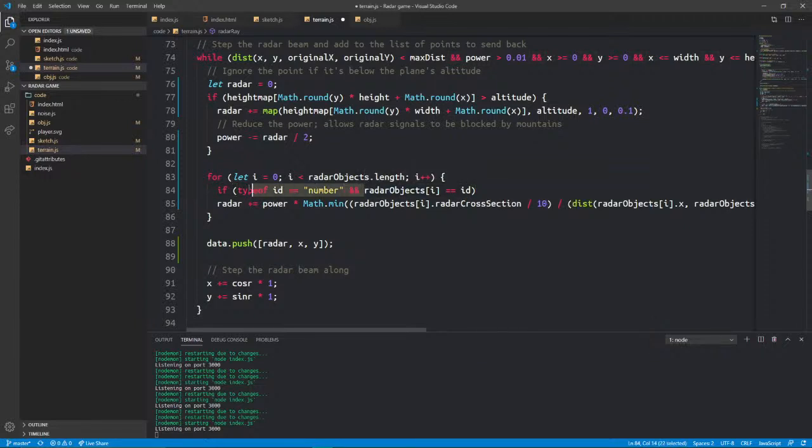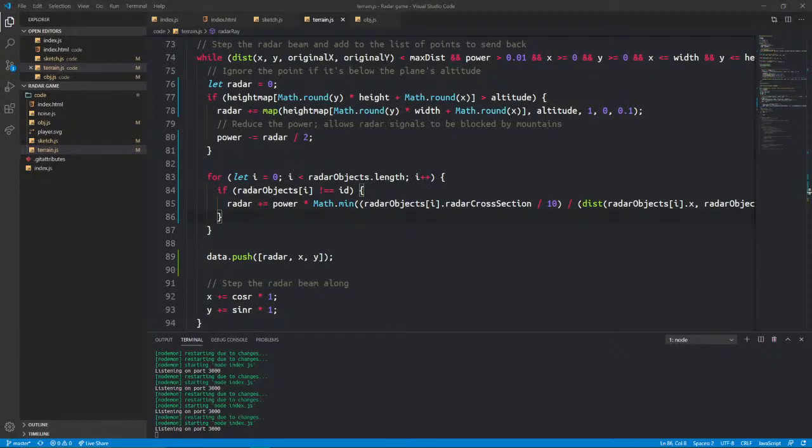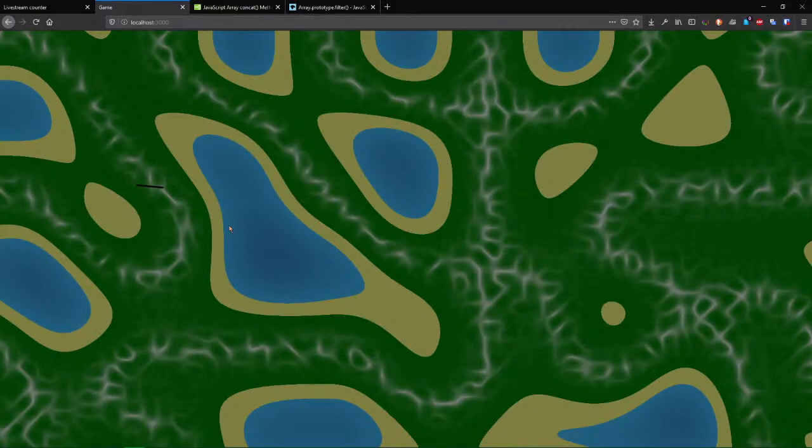Actually, I don't even need to check if it's a number. And also I have to check if it's not equal to the ID. Then it will add to the radar signal. So that means the object won't add to the radar signal if the object asking for the radar signal is, it's kind of hard to explain. It won't pick up its own radar signal, is what I'm trying to say. So let's see if that helps at all.